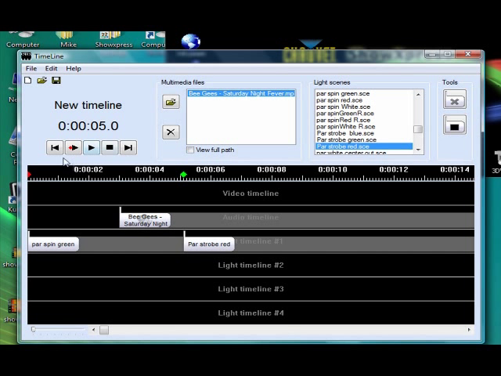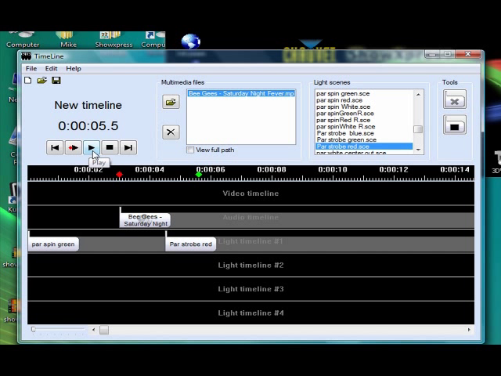So now we're going to go back and play. If you hit the red button, it'll go back to this little red marker. So it'll go back to the beginning. It looks like I was a little bit off there, so we'll go back to here. And you can take the green marker and drag it back to where you want to start from, and hit play again. Okay, so it looks like I got it just about right. So it's going to be par green spin and then par red strobe right when the music starts.